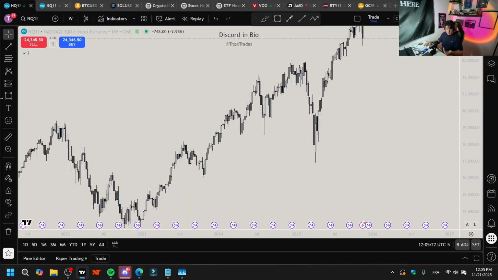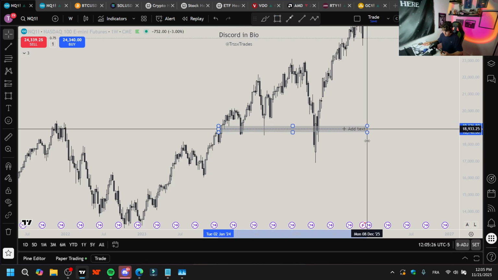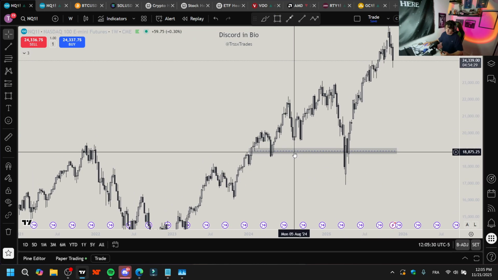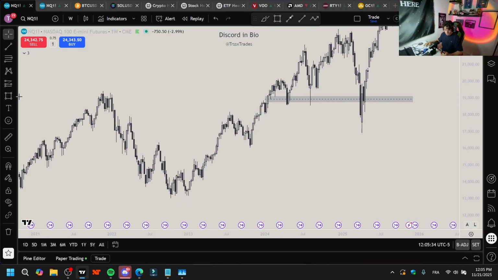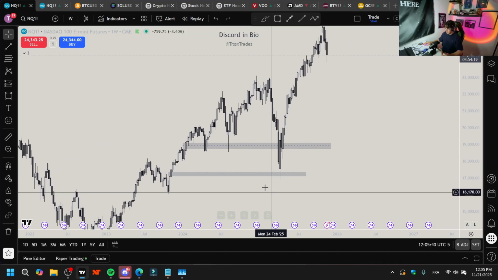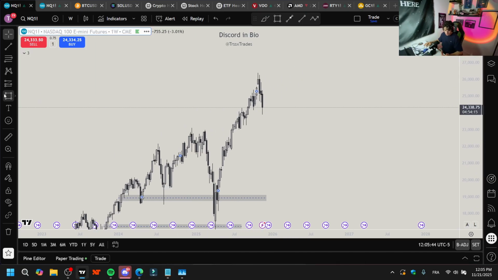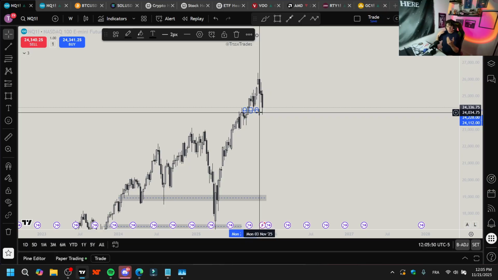Now let's look at the weekly. Beforehand, we had the monthly, but right here, bam, we have one. What happens? Fair value gap, tap into it, continue, tap into it, continue, tap into it, and continue. And it goes on and on. Right here, you can see that we have another one. Bam, tap into it, continue, and so on. Same right here. We've just hit one right now, tapping into it, and then we're continuing to the upside. So every time frame works.